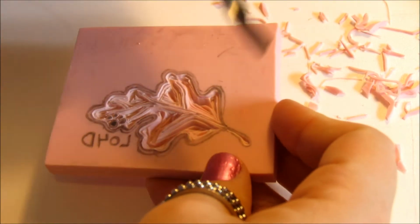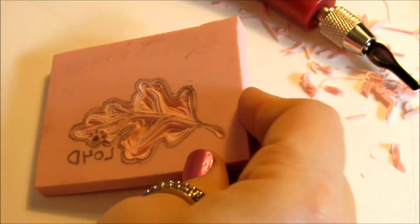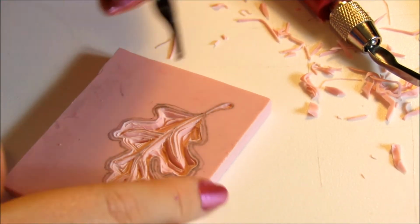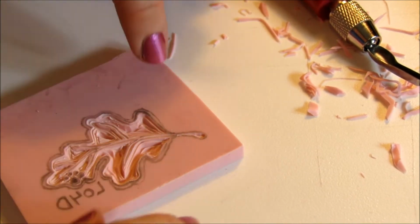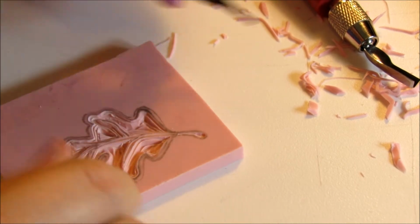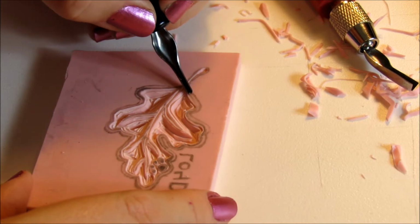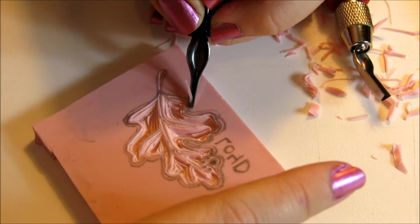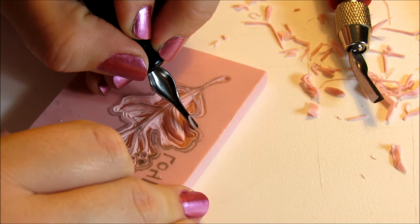Okay, I've gone ahead and gotten the inside carved out. I used a larger blade to get the inside out, and then just for the tiny pieces, just in case, I use the smaller blade, like right there. And again, we've been working from the inside out, and at this point we're going to be doing the outline of the leaf. And we're using the smaller blade to do that. And it's just going to add an extra detail to the stamp.